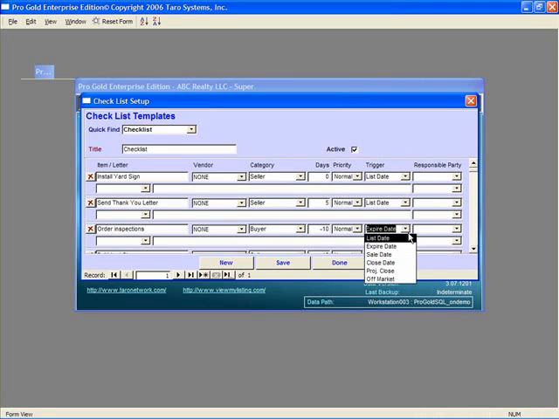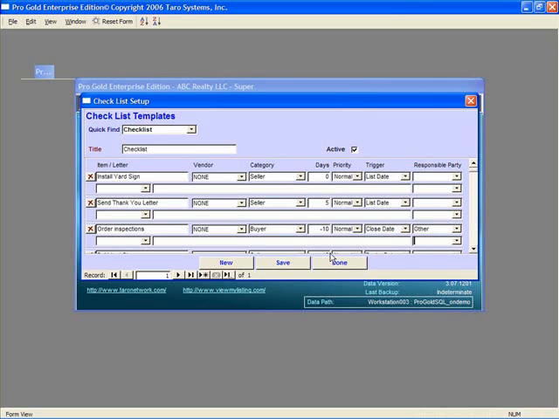Responsible party allows you to select who will be responsible for completing an item. The first drop-down includes the options Listing Agent, Selling Agent, and Other. Selecting the listing or selling agent will send the item to the agent's ViewMyListing.com account and will email the agent when the item is due. When Other is selected, the drop-down below allows for the selection of a specific staff member. Names can be added to this drop-down in the Setup menu under Change Company Info and Lists too.